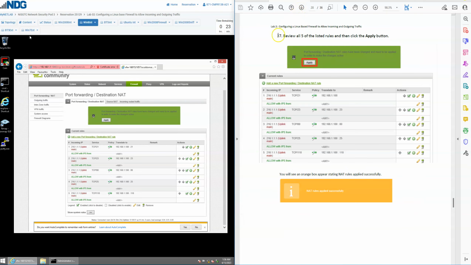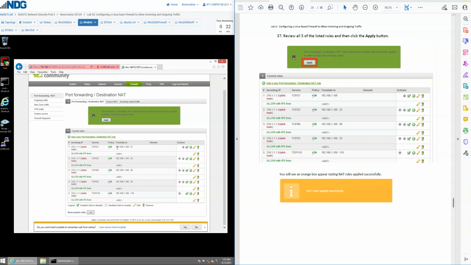We should now be at step 37, where it says review all 5 of the listed rules and then click the apply button. So we're going to just double check and make sure we entered everything in. We have service ports 21, 23, 80, 25, and 110.